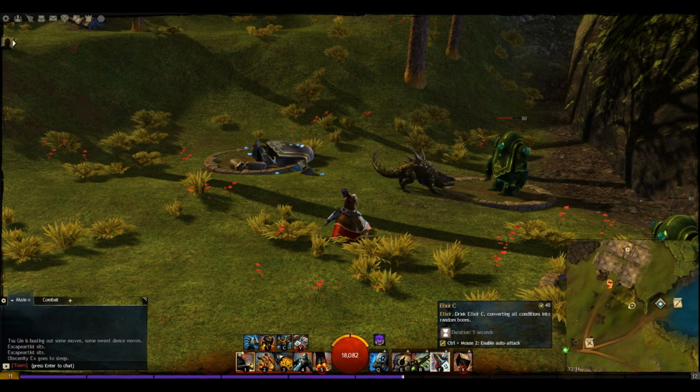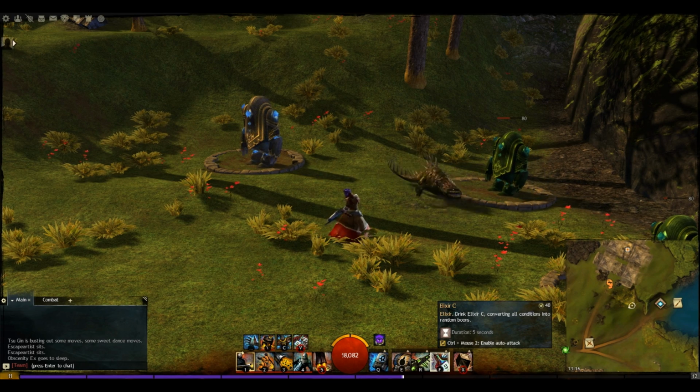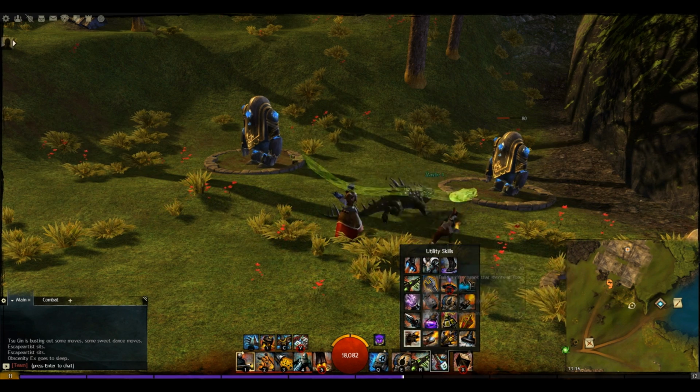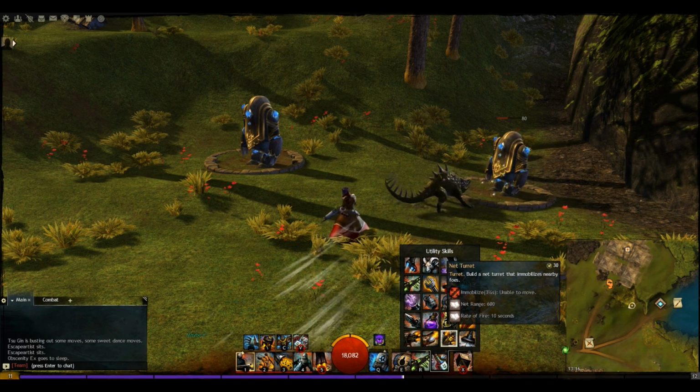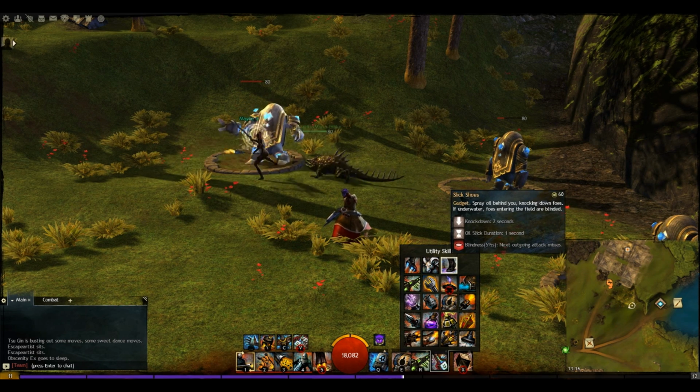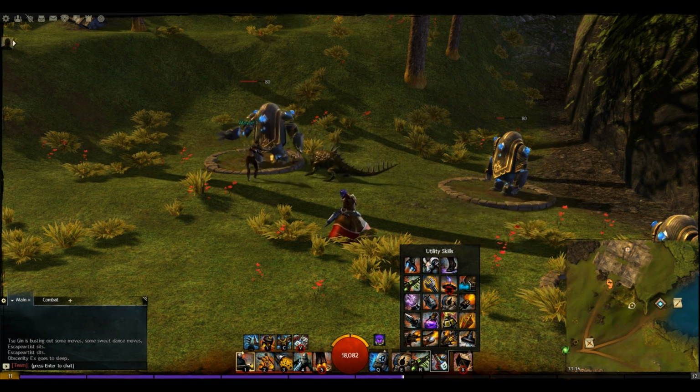This one you can mix up pretty much to anything you want. We've gone for one to convert conditions into boons, but Elixir S is also another very viable option. You could also take the net turret as another very good option. Pretty much anything here. Slick shoes can even work very well. Slick shoes in the bombs makes up very nicely, or you can have another knockback.